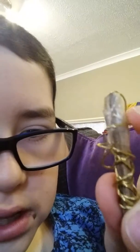So put tape here so you don't get your fingers dirty, and then just put some wire here, all up to here, and then I put some tape so it sticks the wire down, and then the wire doesn't come off. Well, it has started, but I won't worry about that. And then you could start hitting. So I'm going to show you a little example.